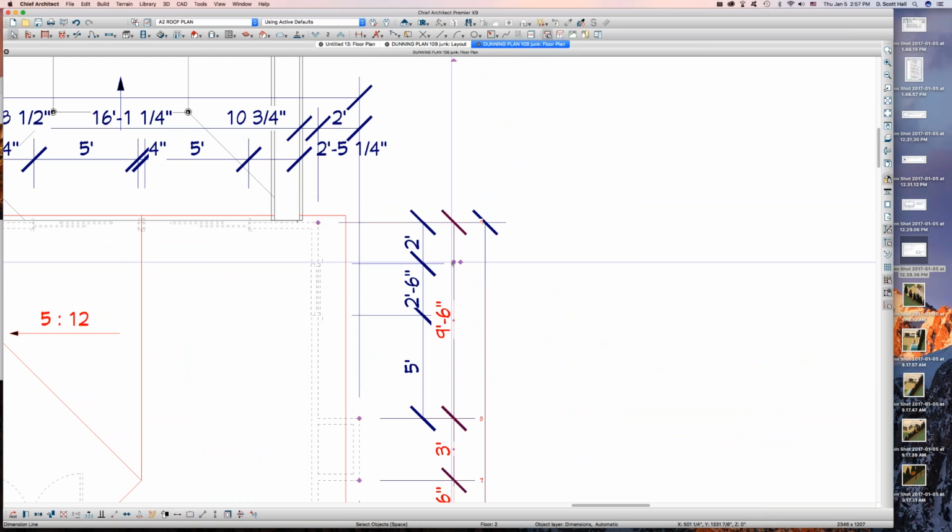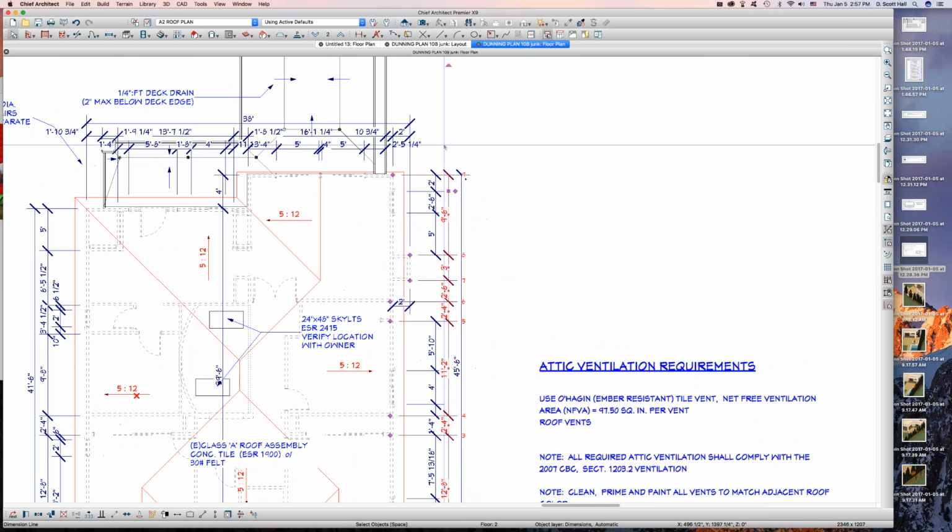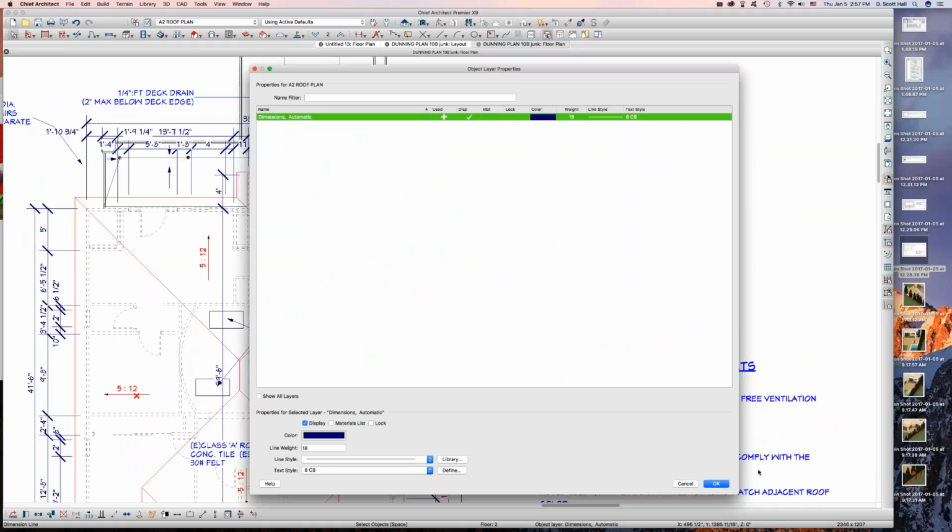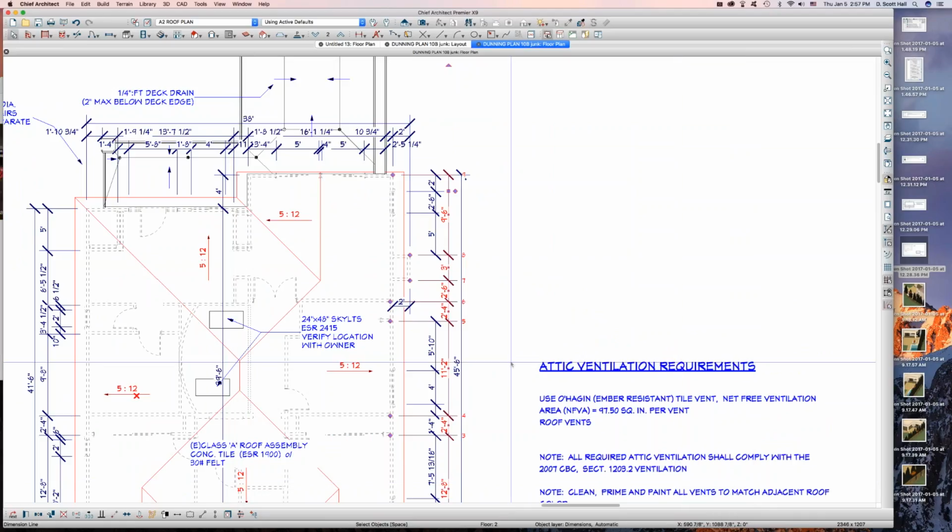And I know these. Let me see if I can fix this. Sorry. Oh crap. Anyway, once you get your nano sets and your layer sets set up, your dimension ticks will be the right size. Just believe me. Let me see if I can fix this real quick.